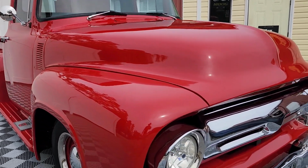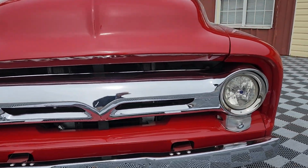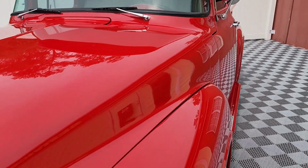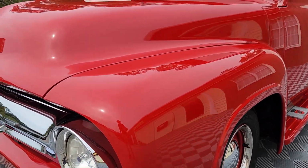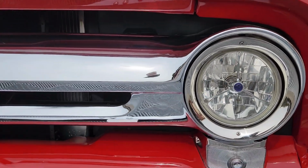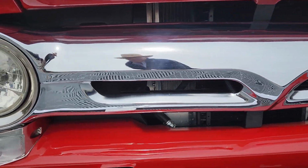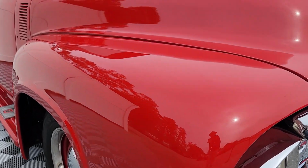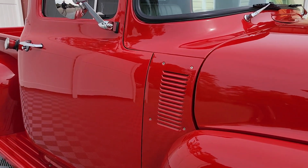What a day, what a day. It's not often that we have the opportunity to offer such a beautiful truck. Now, if you've been around these trucks, you'll absolutely understand why this is such an exceptional example. I can hardly contain my enthusiasm as I daily drive a 56 F100, and that truck dreams to be this truck when it grows up.